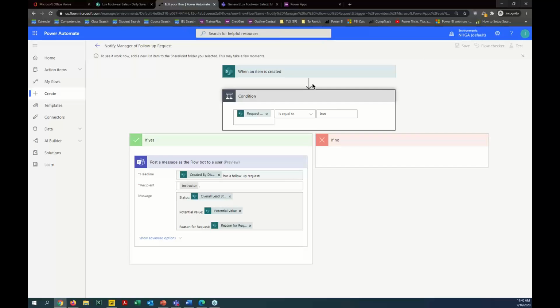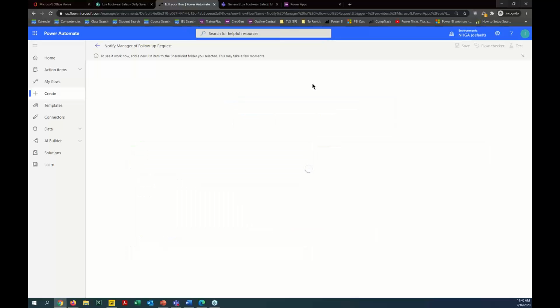Obviously, if this were a class, we'd do slower step-by-steps, but for the sake of the demonstration, I hope it's given at least a vision of how it works. Now it's waiting for me to act. So you'll see the spinning circle. That's basically like, okay, do something. Let's act. Let's do it.